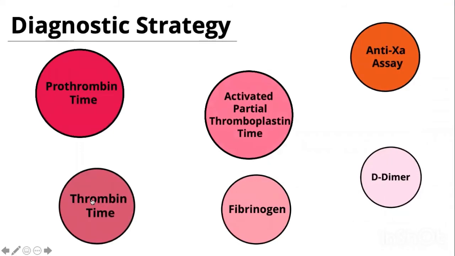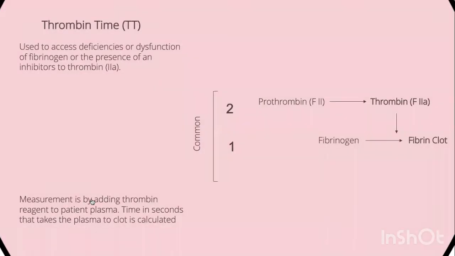Let's go to the thrombin time. And thrombin time here will be much easier than the other two tests, because the thrombin time will act only on the common pathway, so only factor 2 and factor 1. We know that factor 2, the inactive one, is called prothrombin, and then it will be converted to thrombin, which is factor 2 in the active form, and we know how to activate this via the common pathway, via factor 10, factor 5, and all the things we mentioned in the previous slides.